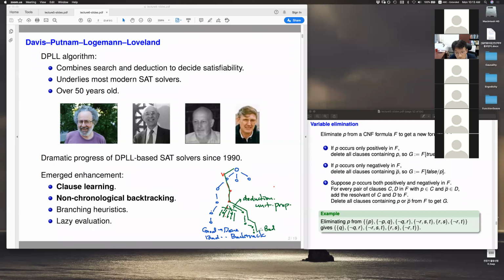You say, okay, what's the main reason I failed here? And that knowledge will help you do the pruning much, much better next time. So that's how this algorithm is working. To identify the core reason of this failure, it uses resolution. I mean, one way to do this is using resolution. So this clause learning will correspond to this step. Okay, so that's an overview, and that's it for today.